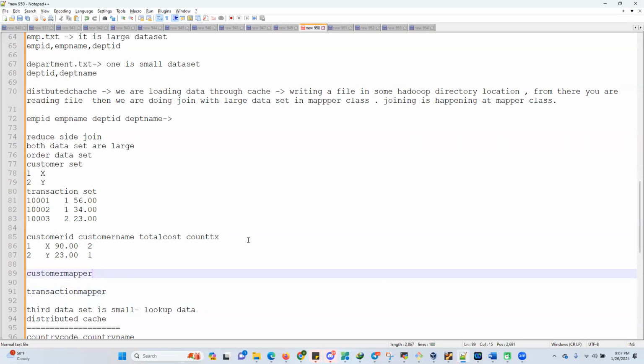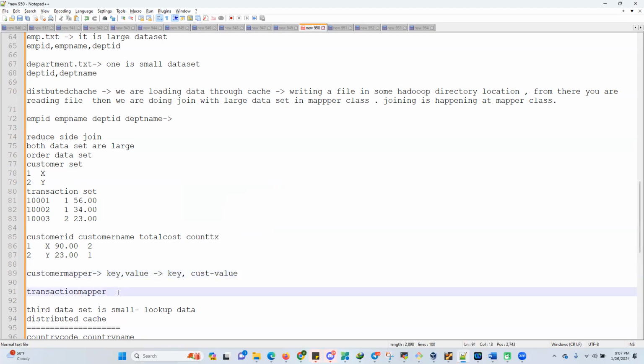When we are reading the customer mapper, we will add a prefix in my output key value pair data. In the value part, I will add cust underscore value. Why am I adding it? Because when the data goes to the reducer, we can identify whether this is customer data or transaction data.